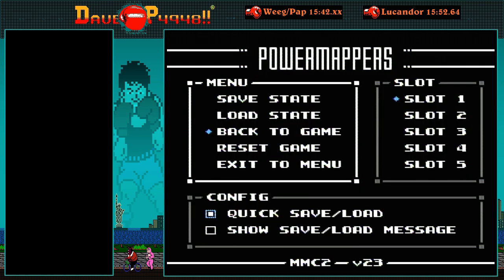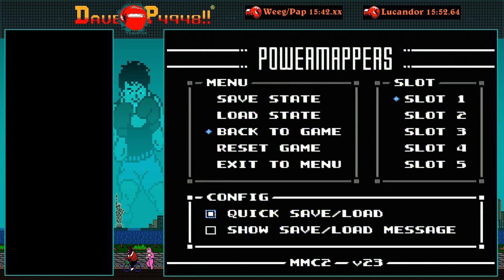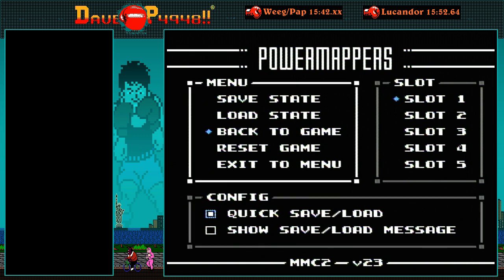If you look at this screen again by hitting select and start, down in my config menu, I have quick save load selected. It's got a box in it. If I uncheck that, I would have to go up to this menu and either save a state or load a state manually.